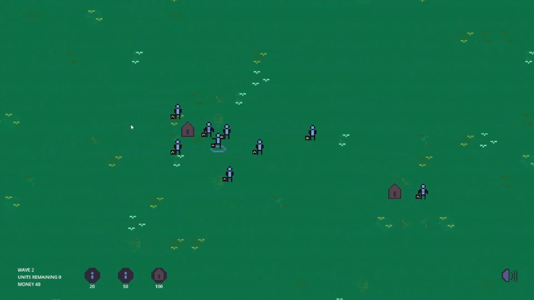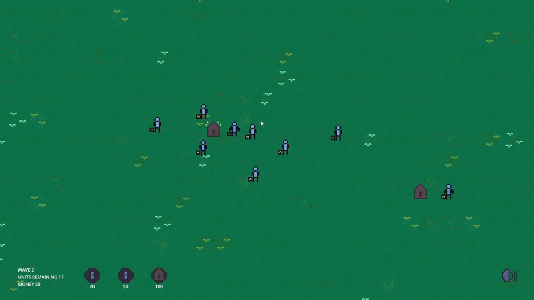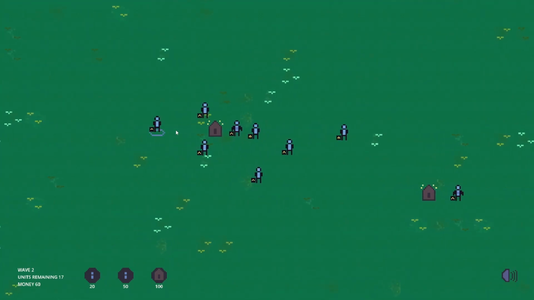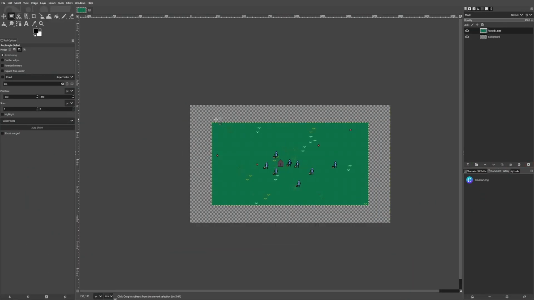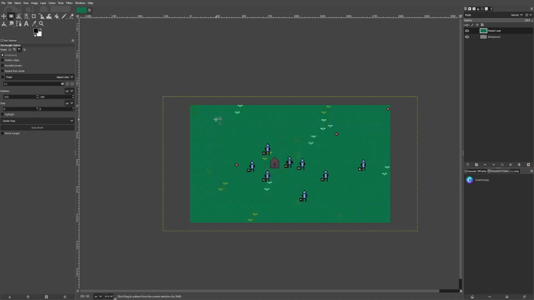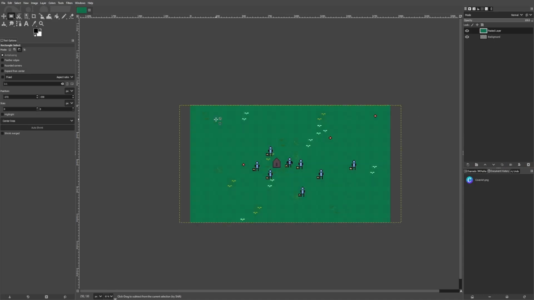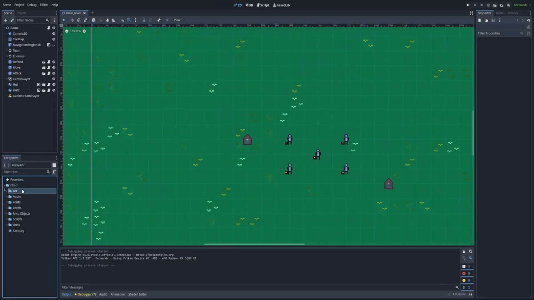So what I'm doing right now is just making cover art for the game. I'm just going to put some units, put some buildings, and take a screenshot of it, put it through some filters and some image editor, and hopefully get a nice looking cover art. Okay, that looks good. We're going to expand it, mess around the size a little bit, add a vignette on it, put some contrasting colors, and up the saturation, and that looks just fine. Next up, we're going to be putting it into the game.